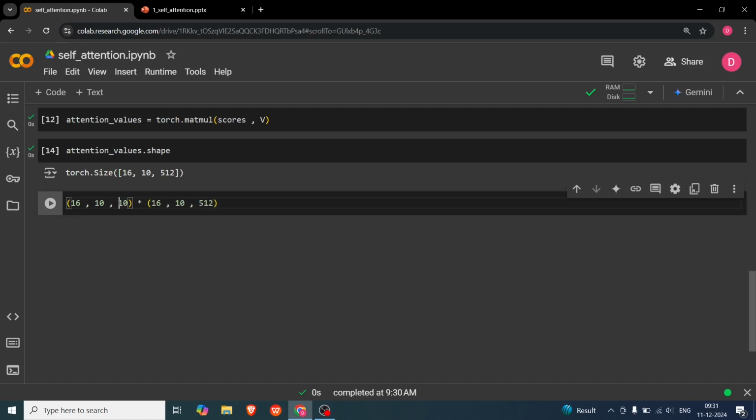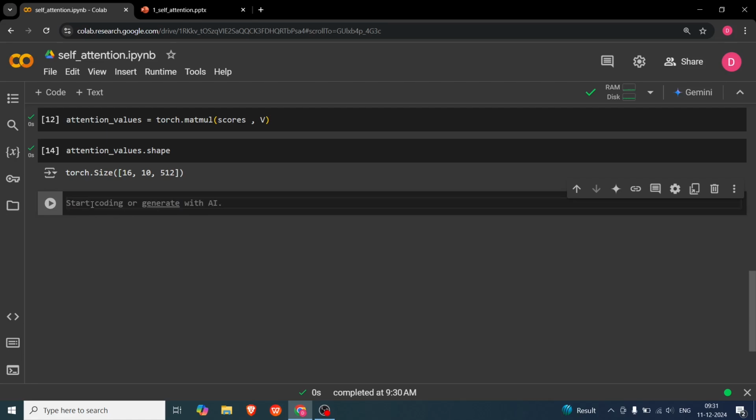So obviously the 10 and 10 had to be similar, right? And if that happens, then you will essentially have your answer as 16 comma 10 comma 512. This 10 comes from here and the 512 comes from here. So this is the final output.